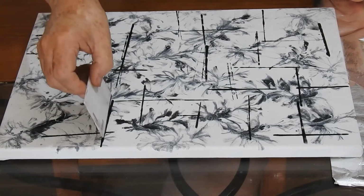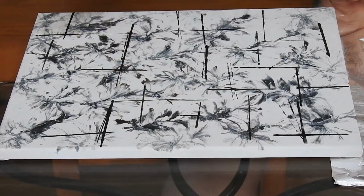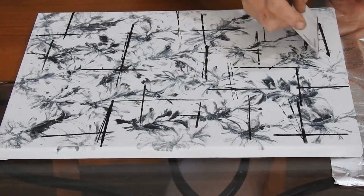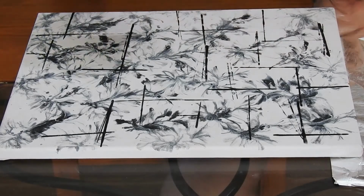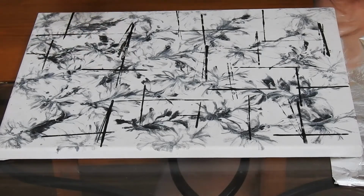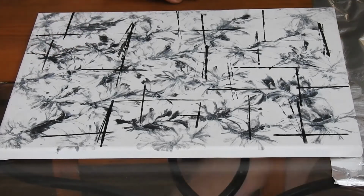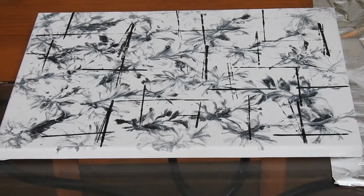Don't know that I want too many lines. Just do a couple like this. Maybe some here. Right. So that's that, and I might get a brush. It won't be a minute. I think I have some here. Just a couple. Nice little one.